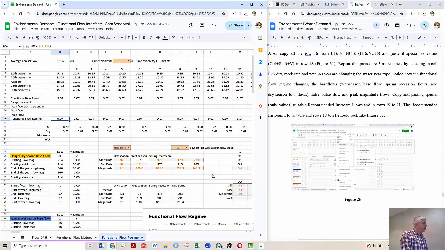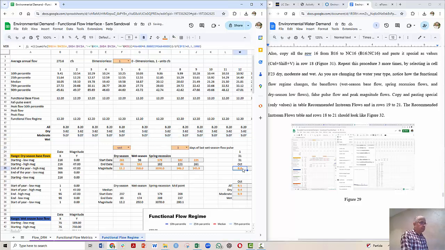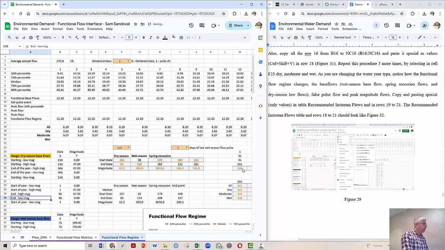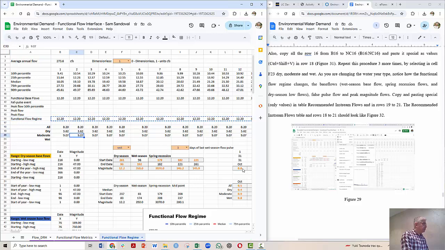And copy this one from here. And finally, wet. And paste it in here.